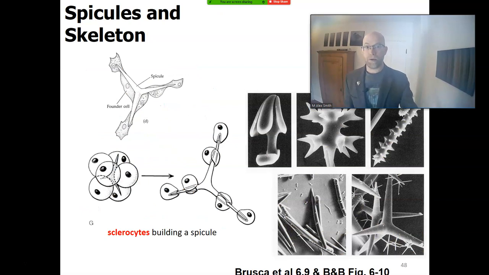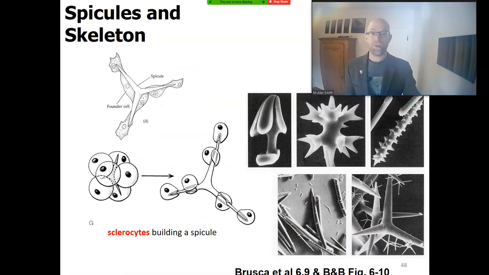Now, in terms of beauty, when I think about sponges, we've got to talk about these spicules. So the spicules, remember, are created by the sclerocytes. So in that diagram that you saw on Monday, where we looked at the cross-section, we talked about choanocytes and archaeocytes and porocytes and all these different cellular types that together make up the sponge. The sclerocytes are the founding cells that build spicules, and they can build them out of calcium carbonate, silicon dioxide, and they create beautiful forms.